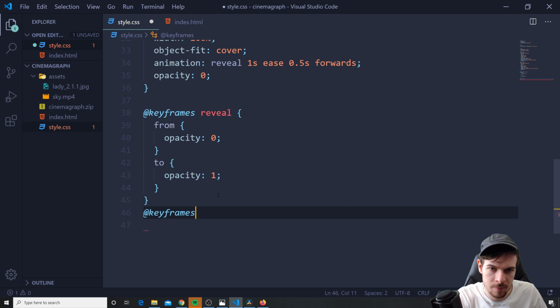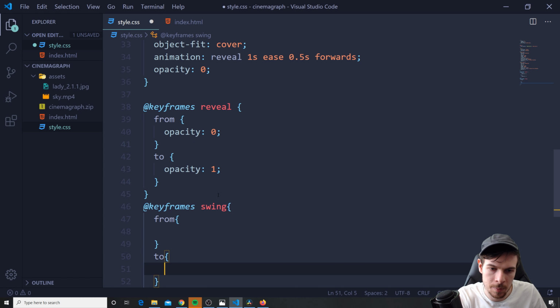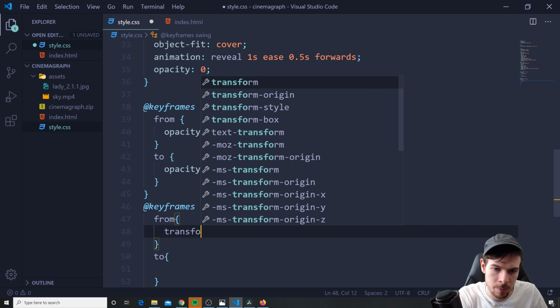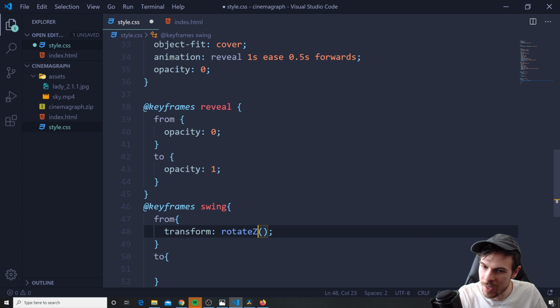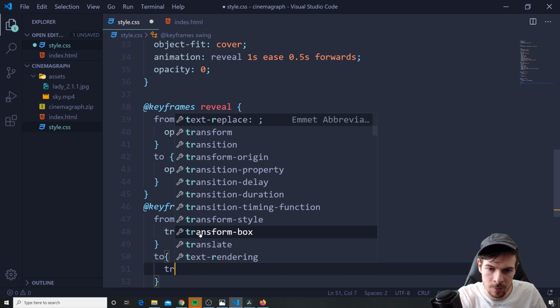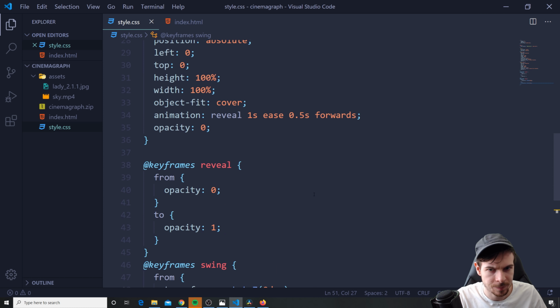Keyframes. Let's do a swing or something, and we can do from to, let's do a transform. Let's do a rotate Z maybe, from like 0 degrees to transform rotate to something like 3 degrees, all right? Nothing too crazy.